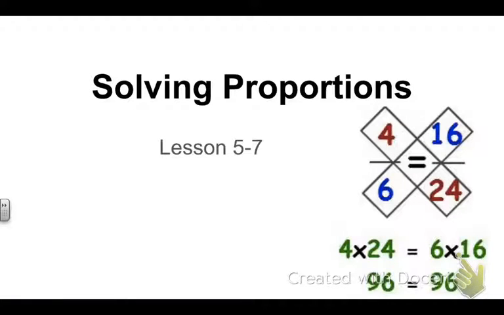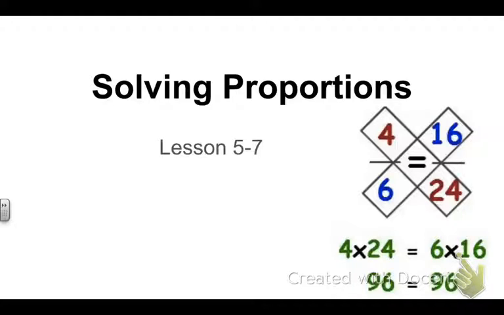So, lesson 5-7, solving proportions, is going to be an interesting one because I've heard everybody talk about cross multiplying and cross products, but the problem is nobody seems to know when to use it and how to use it. Well, today, this is when and this is how. First thing I want you to see, notice what's in between those examples.